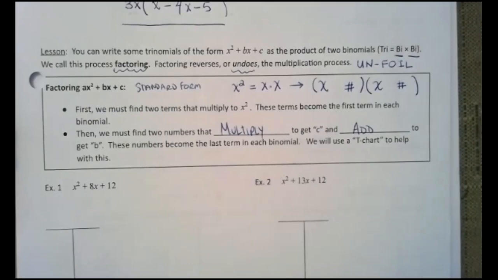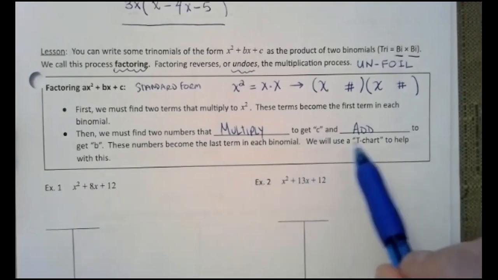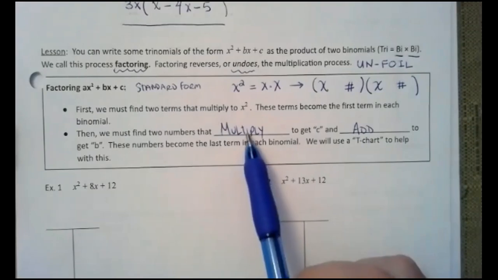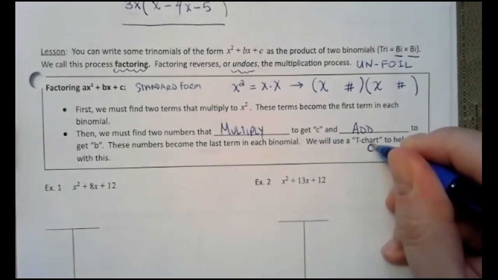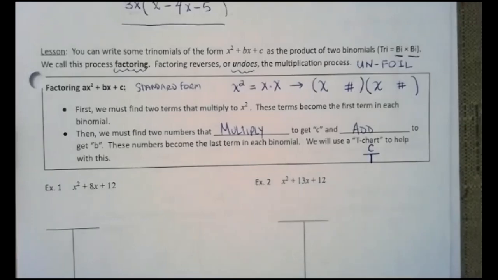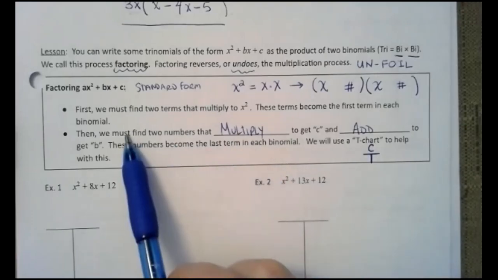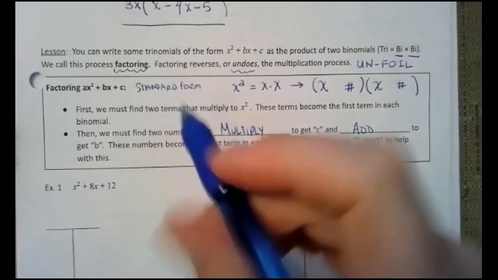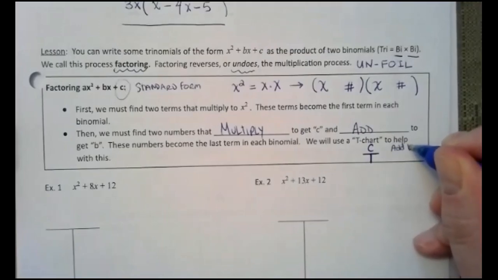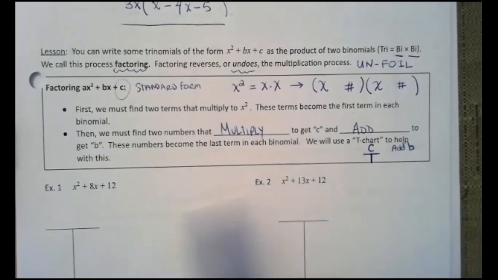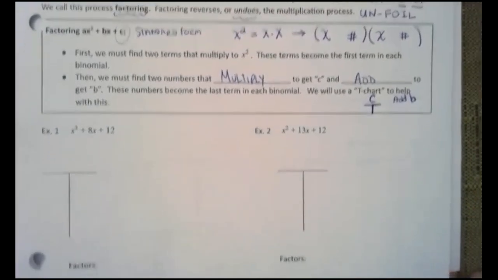We're going to use the t-chart to help us to do this. What do we do with the t-chart? We're going to factor the constant because we want two numbers that multiply to make c. So we're always going to write this down. It's not going to be mentioned again. We're going to put the c on top of the t-chart. And we're going to find two numbers that multiply to make the constant c. And we want them to add to make b. So you're going to see me do this twice on this page. I know somebody might have questions. I know a lot of you might have questions, and it won't make sense until we do one or two of them. So why don't we get to it?